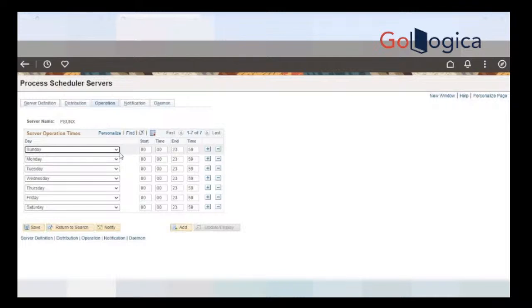Okay. But basically, yeah, tell me. So these are about days. Is there any way to say from this date to this date, every day at this time, run the process? No, dates are not there. Only weekdays, I mean, only the days of the week. You can restrict, like every Sunday, this server should be free for some purpose. Yeah. Go to notification.